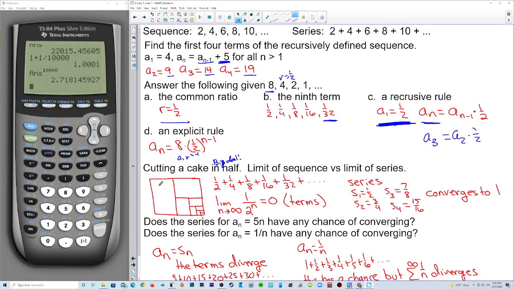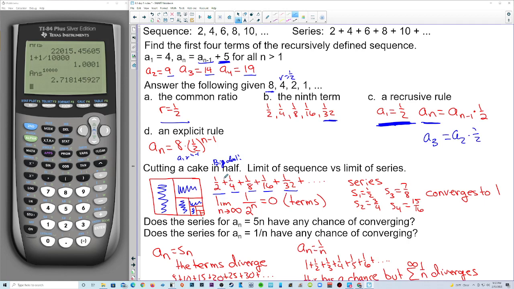So if you serve half a cake, and then you serve half of what's remaining, and then half of what's remaining, and half of what's remaining, you could, in theory, do that forever. Now, you'd end up with some microscopic pieces of cake, but in theory, you could serve cake forever. Now, the terms are headed to 0: 1/2, 1/4, 1/8, 1/16, 1/32. The terms are headed to 0. The series, the sum, is actually headed to 1. So this converges to 1 cake. You can serve cake forever, but you're only going to serve 1 cake.